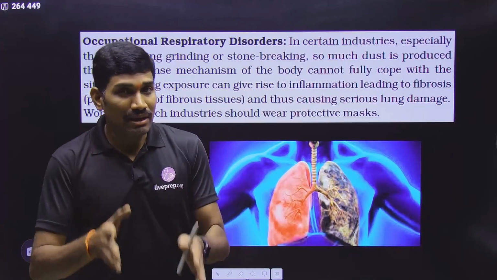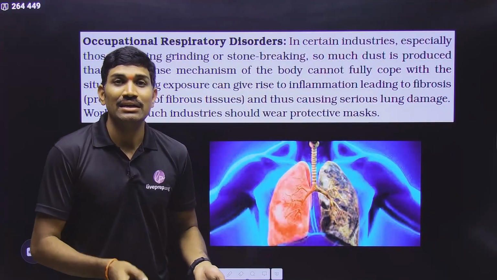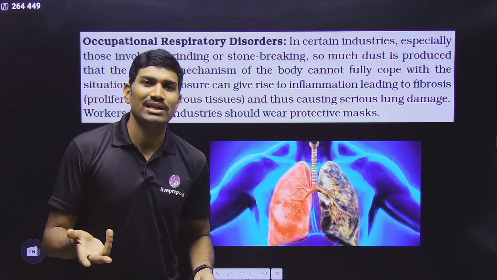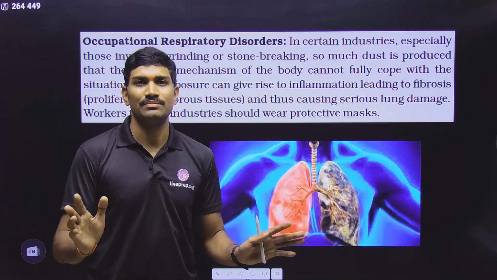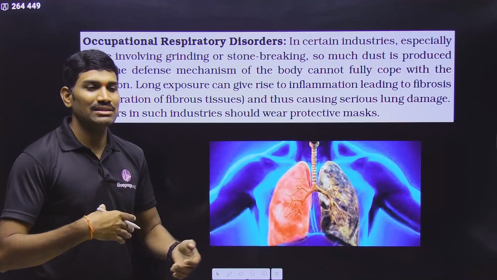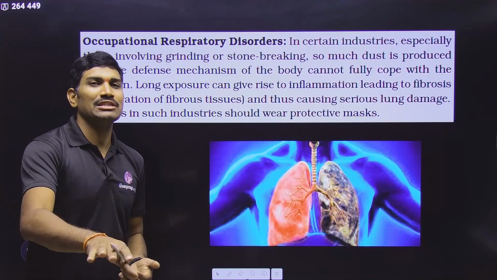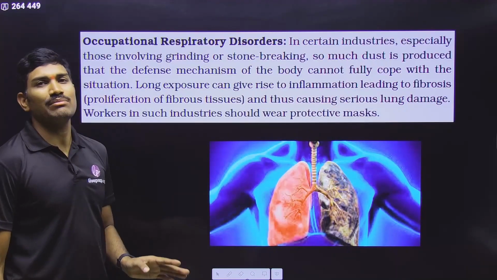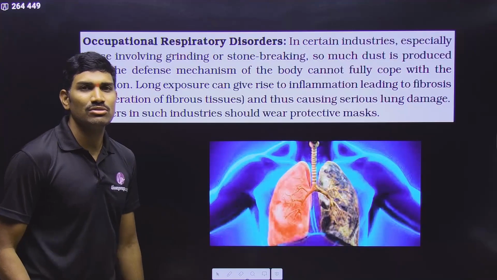Please remember that the fibrous tissue forming there is not useful for exchange of gases. If it is not useful for exchange of gases, that part will be waste. Yes or no? This is how our respiratory capacity, meaning the exchange of gases capacity, will be decreased. That's what they are saying, thus causing serious lung damage. So in this way, serious damage to the lung will occur.